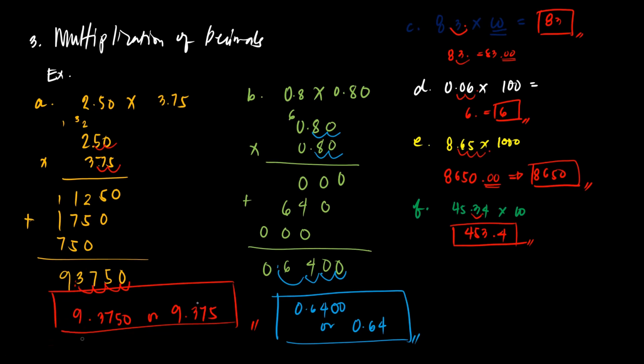Okay? Let's have another one. Let's have 5.248 times 100. So, ilang 0 ang nakikita nyo? Dalawa. Ilan ang movement ng decimal point to the right? Dalawa din. So, 1, 2. Ang decimal point na kay between 4 and 8 na. So, the answer is 524.8. That is the product. Okay? Let's have last one.